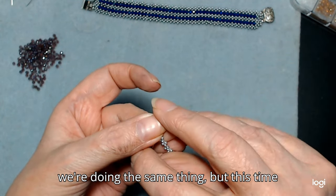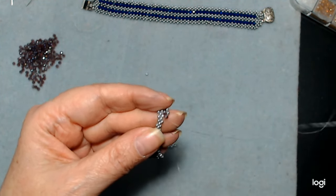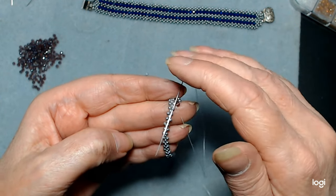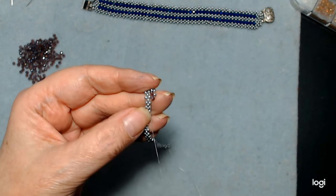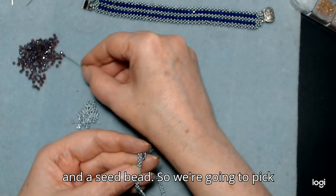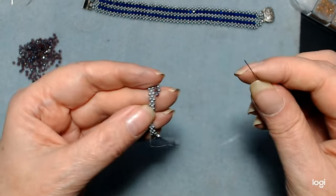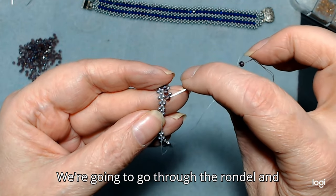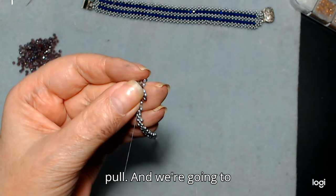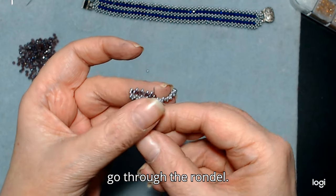So we're doing the same thing, but this time we're adding rondelles. So we're going to go through this seed bead there. So that's two beads. We need a rondelle and a seed bead. So we're going to pick up a rondelle and a seed bead. We're going to go through the rondelle and the seed bead and give it a pull. And we're going to go through the rondelle.